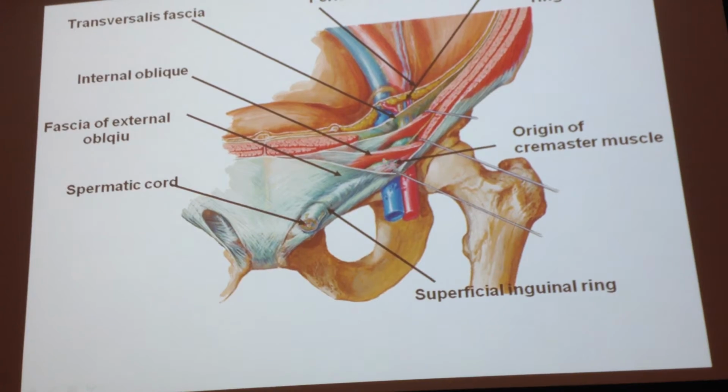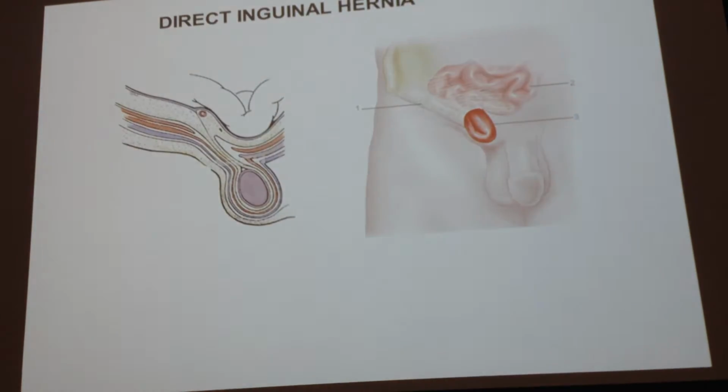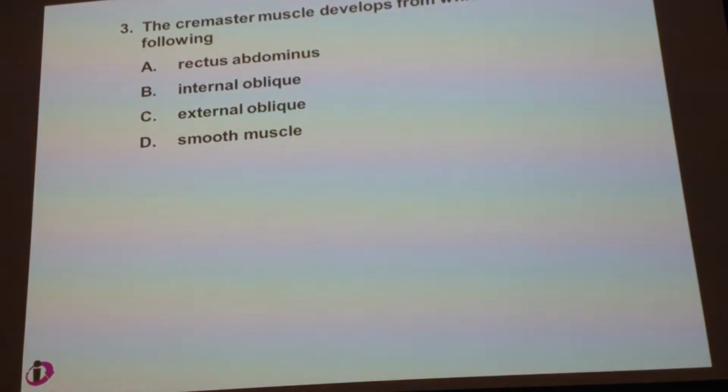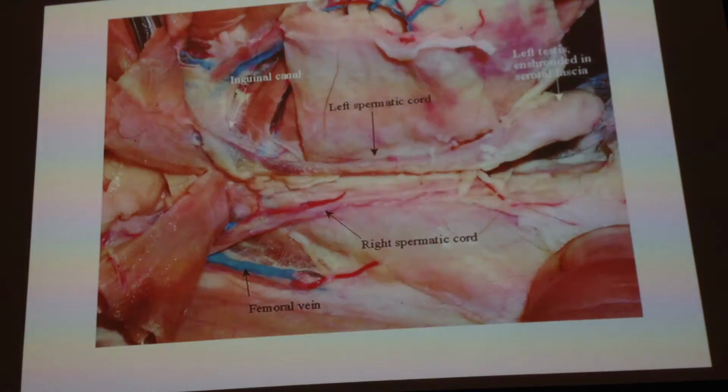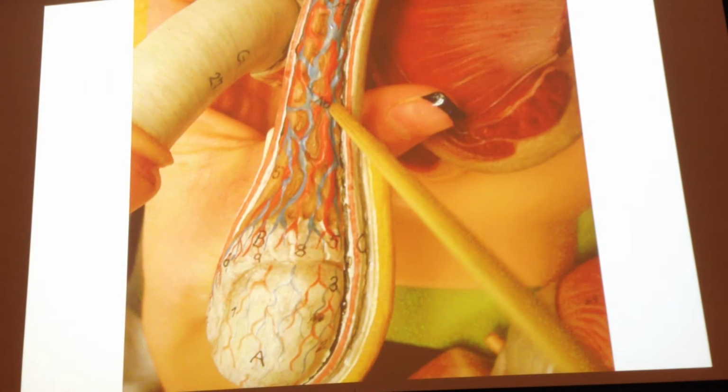These skeletal muscle fibers, if I could get a good view here, pass down into the scrotal sac. This is a model. So this would be the scrotum here. And these skeletal muscle fibers are seen along right here.